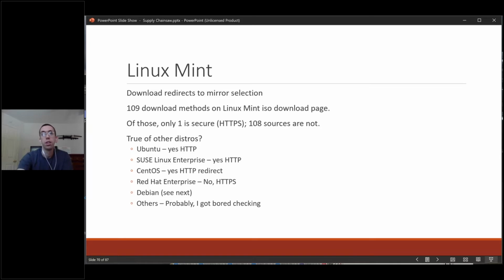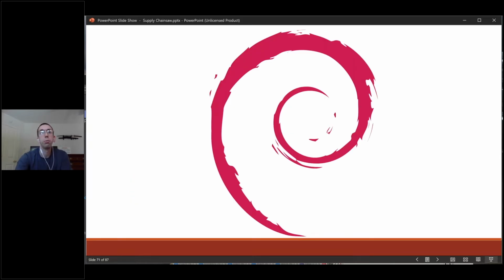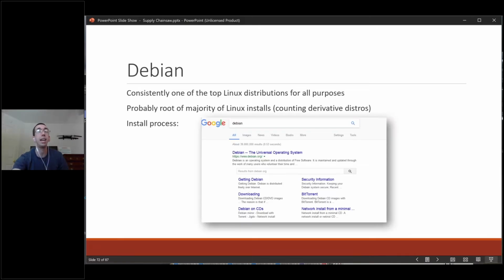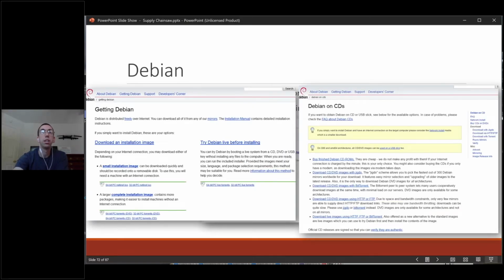Debian, let's take a look at that because that was a little bit more interesting. So I went to Debian, consistently one of the top Linux distributions for all purposes. It's the root of probably the majority of Linux installs. So many derivative distributions like Ubuntu come from Debian to start. So how do you get Debian? Well, you type in Debian, and then you go to the download page, and depending on which one you click, you could wind up with a CD download on the right or the one on the left.